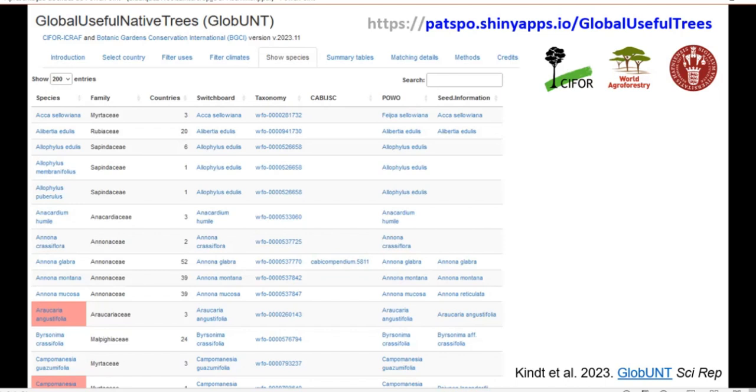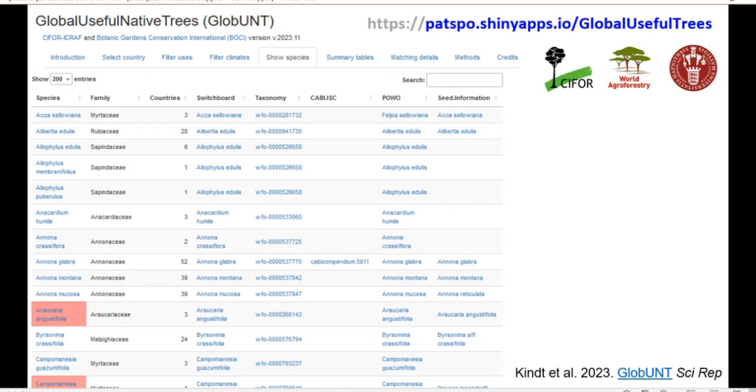So it's a very quick selection process that shortcuts the huge amount of research that users usually have to engage in to find the species well adapted to their site. And it also helps to find less well-documented species that are usually not in the standard manuals for restoration or for silviculture, but rather threatened species.